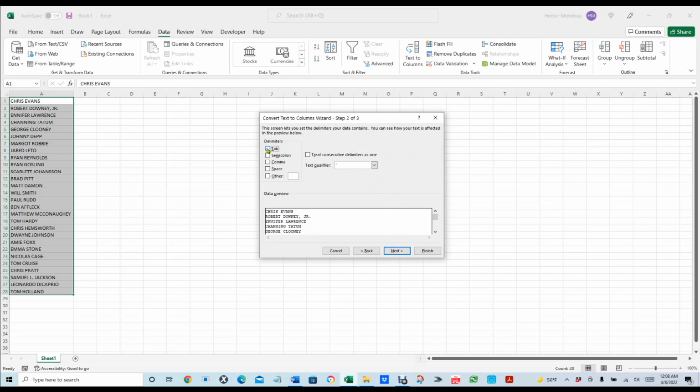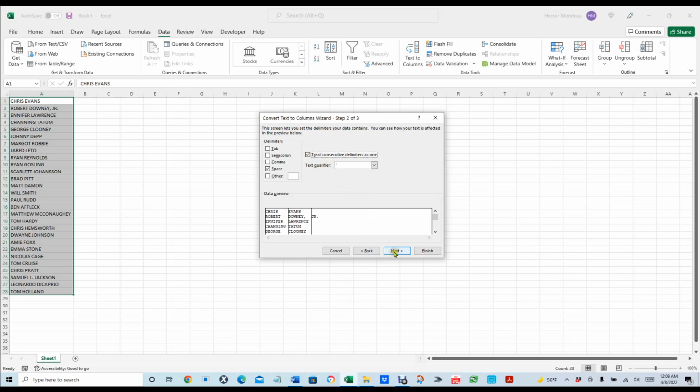we're going to deselect Tab because what we want to look for is how we're going to separate these two texts, right? Sometimes there can be tabs, semicolons, commas, spaces, or other characters. In this case, there's a space in between each one of them, so we're going to click Space. And if we don't click on this right here, that extra space is going to be Chris, and then in the next column, it'll have space Evans. So you want to go ahead and click on this Treat consecutive delimiters as one.